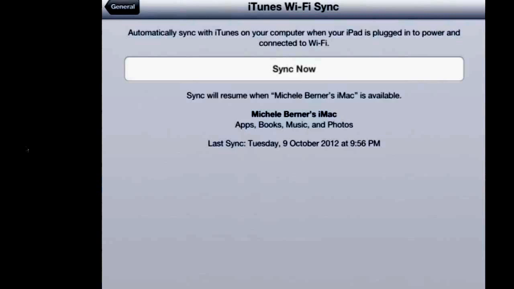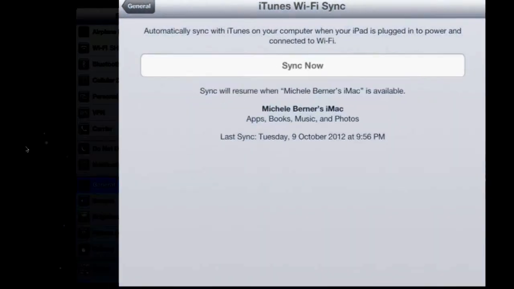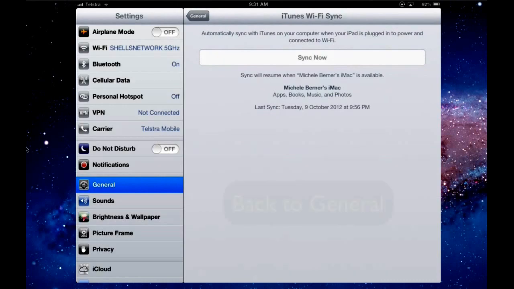The reason I can't sync now at the moment is because my iPad is not connected to power, it's using battery. But it's handy. If you want to sync and you don't want to go to the trouble of connecting it all up to iTunes, you can sync it wherever you are, as long as you meet those basic conditions.